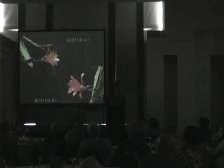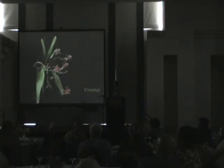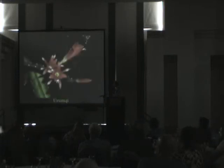This one was a very nice one, that light orange, but it has very long branches, so I put it away. I only named this one. This is a really compact growth, and I named it after a Chinese city. I was reading a book about traveling in China, and this sounds good, Uruki. And it's a really small one.